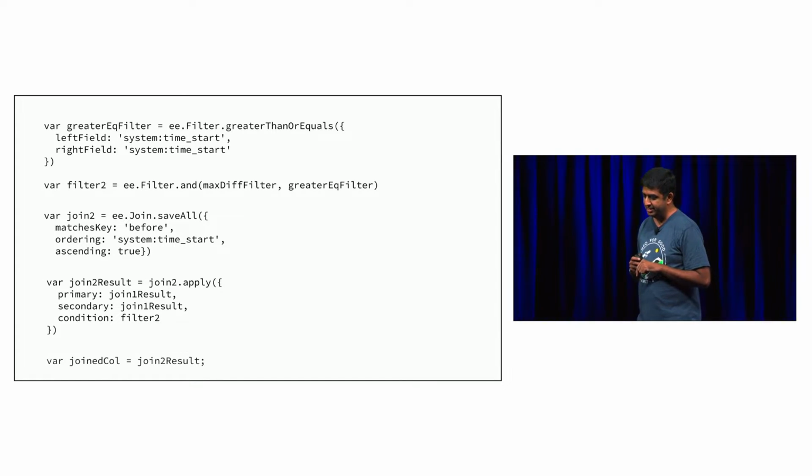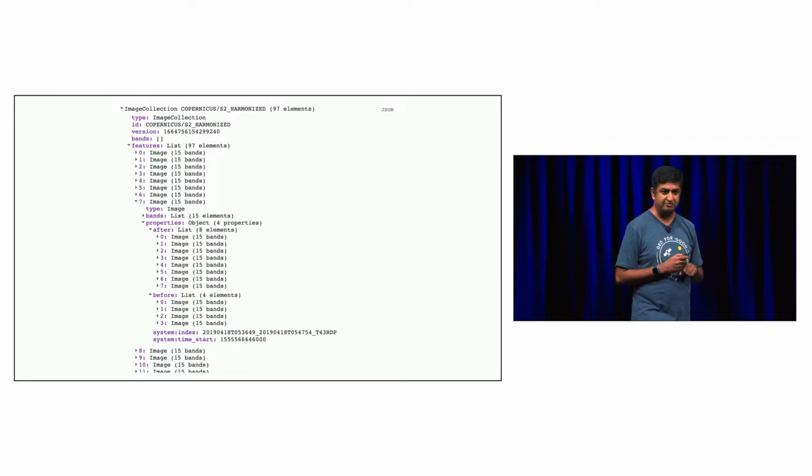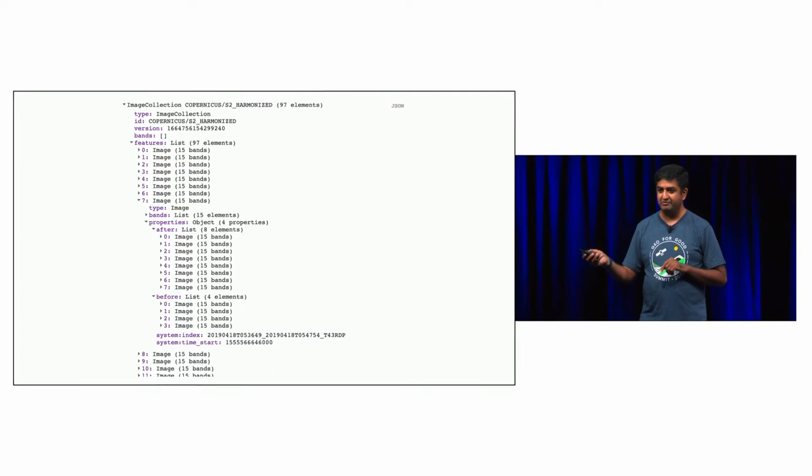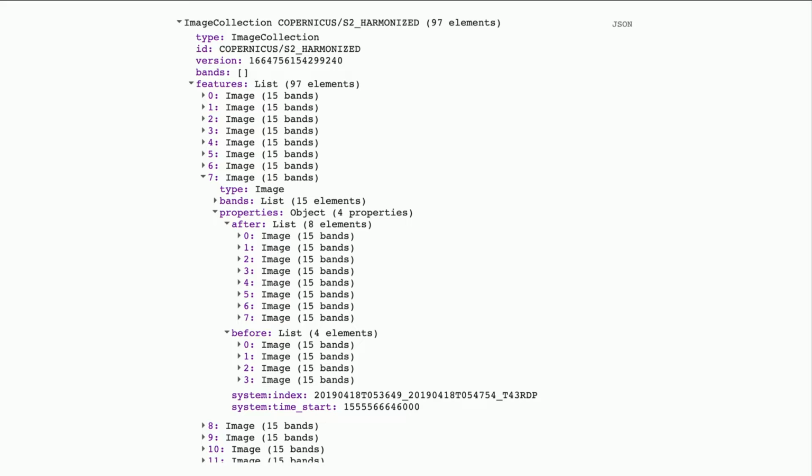It's easier to see visually what happened. So this is what we end up with. Once we apply these two joins, each image will now have two properties, a set of after images and a set of before images that were found within those time periods. Okay, so the change from the first example was, in the first example, we just did a join once. We found all images. We didn't care whether they were before or after. Here, we want to know what was before, what was after, because we want to interpolate. So we want to know both of those. Okay. So now we have those images.